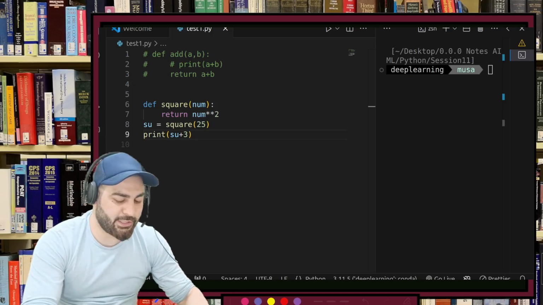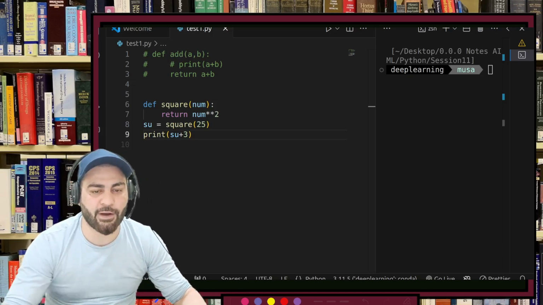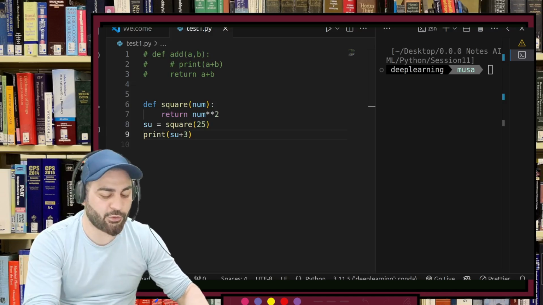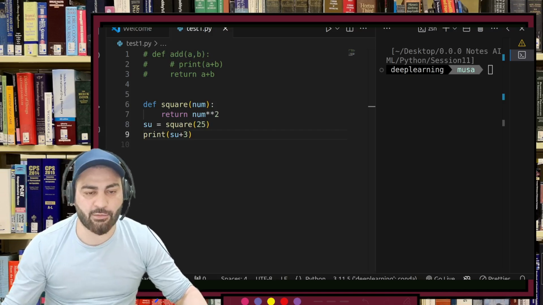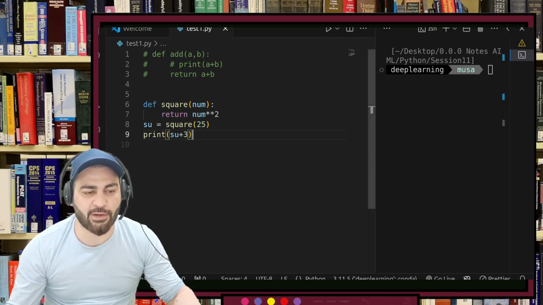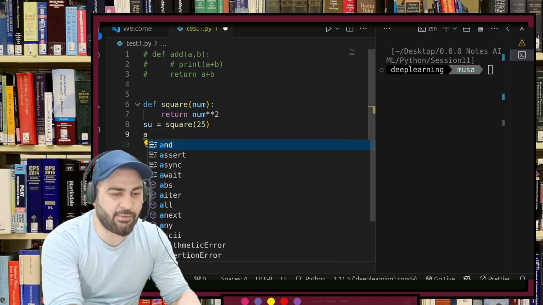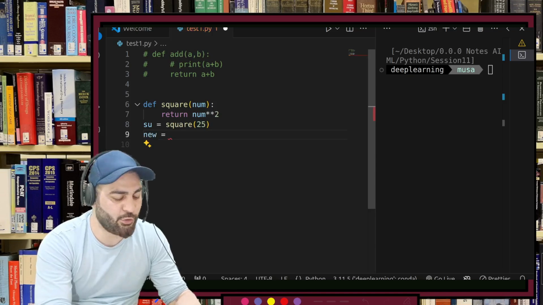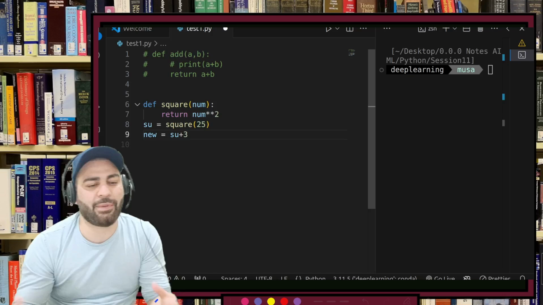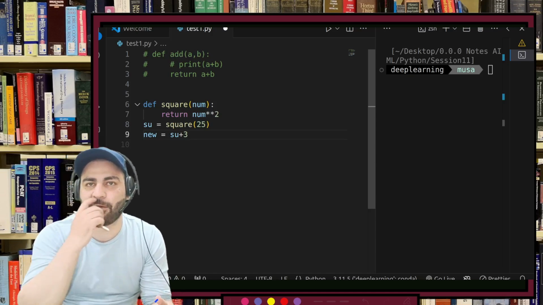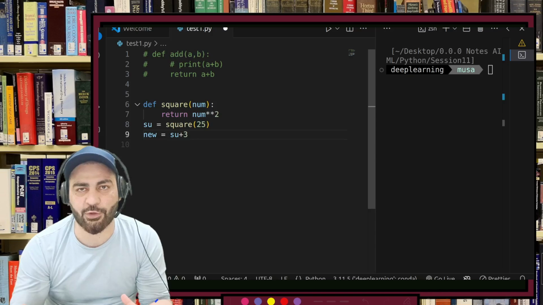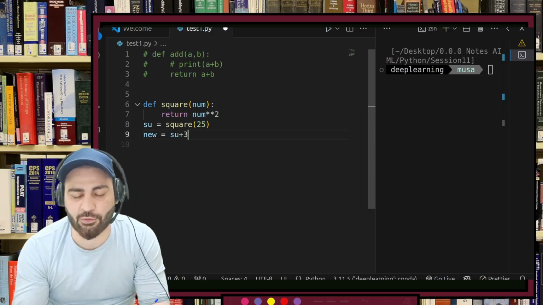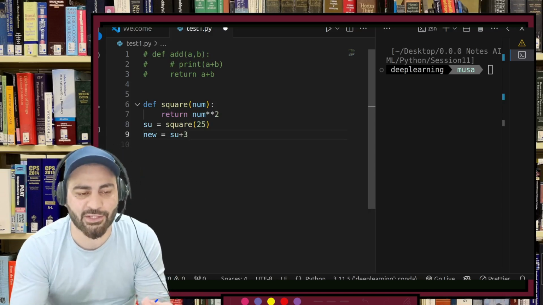No, no. What I'm saying is, this is not a function call. If I do some arithmetic, let me go back to the code so that I can show it. Let's store some value, let's suppose new. We'll store this as su plus 3. So now you are doing a basic operation on it. Functions are not this. In functions you do a lot more than this, because in functions you have a lot of code. You don't write just a single line. For the sake of demonstration, I just wrote a single line.